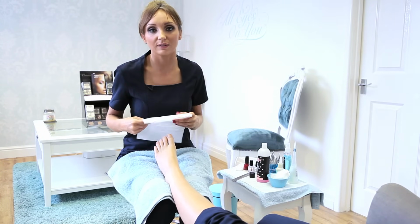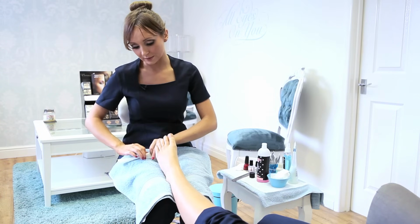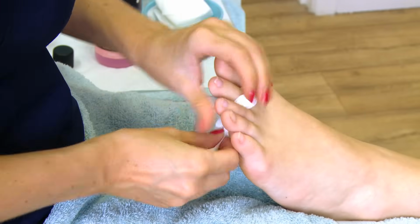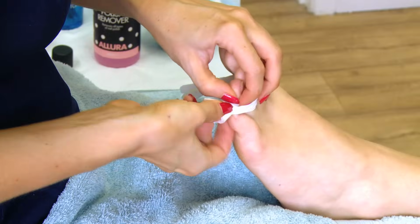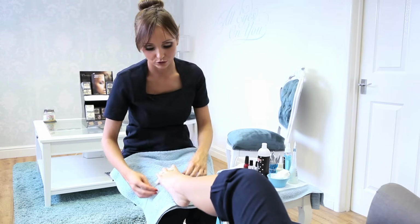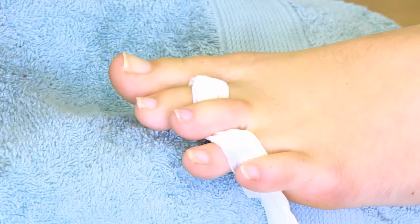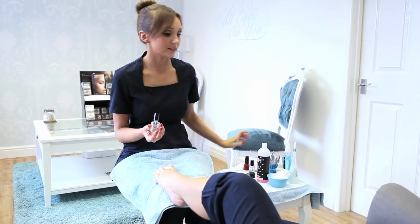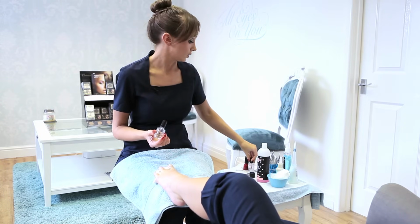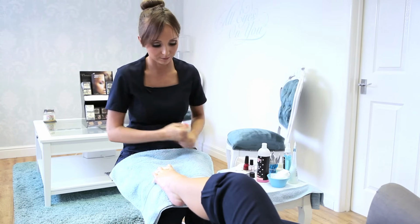And then you need to separate the toes ready for polish. You can use toenail dividers. I like to use a tissue as this is easier to work with. Twist it round and place it inside each of the toes. Then ask your client to bend the foot up and you're ready to apply the base coat. I'm using the Sesh Clear base coat, which works well alongside the Sesh Feet top coat. You use base coat to prevent nail staining from the chosen nail polish.